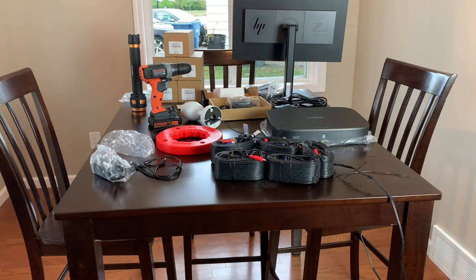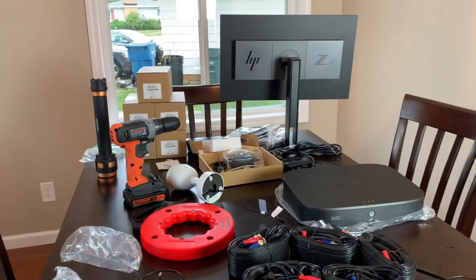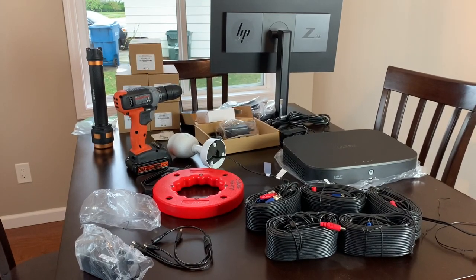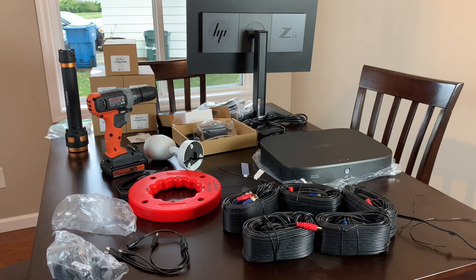What's up YouTube — let's get this recorded before I lose any more light. I don't like being in front of the camera too often, but I wanted to do a true part one of this install for the Lorax 4K cameras. If you're like me, you went to Costco and got this whole system — maybe on sale, maybe you're thinking about getting it. This is part one of the install. I don't own this house right now; it's one I'm moving to.